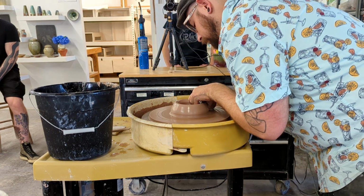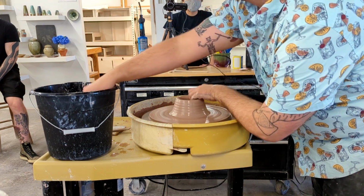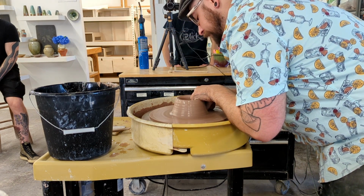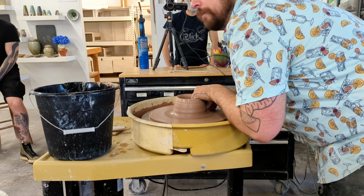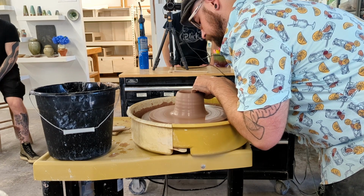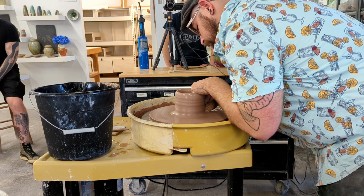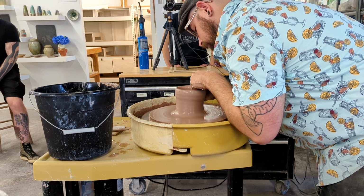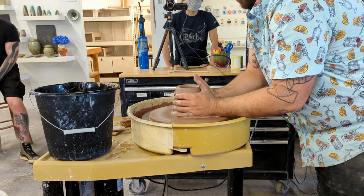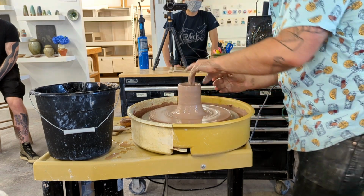Now I'm going to try to pull a really tall, really narrow, thick cylinder. So I'm not going to go crazy on trying to have perfect pulls, right? What I'm trying to build is height here, because I'm going to lose a lot of that height when I widen this out to be more like a moon jar. So just keep everything nice and thick. Every once in a while, because I'm trying to get height and not width, I'll come in and collar the whole thing starting from pretty much the very bottom. That way I maintain a really thick wall.